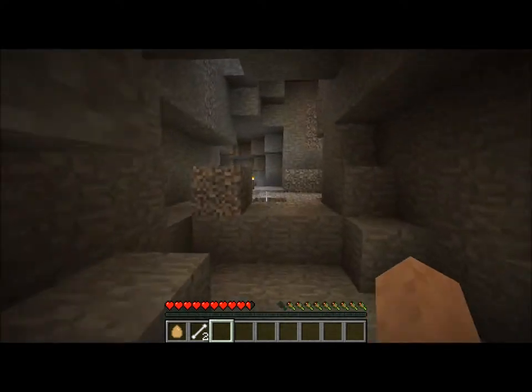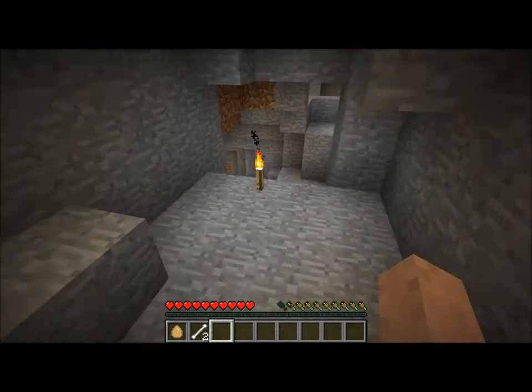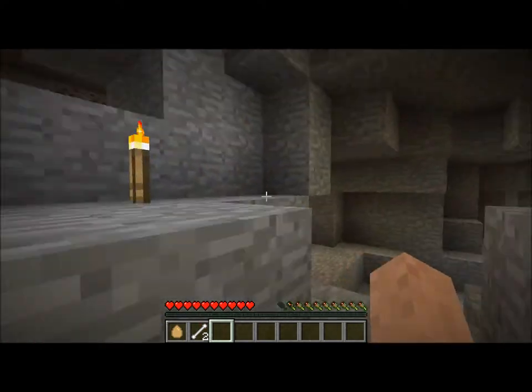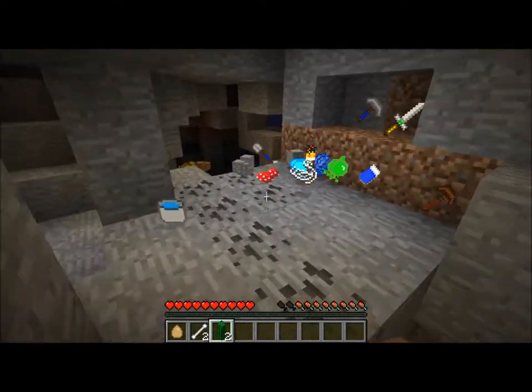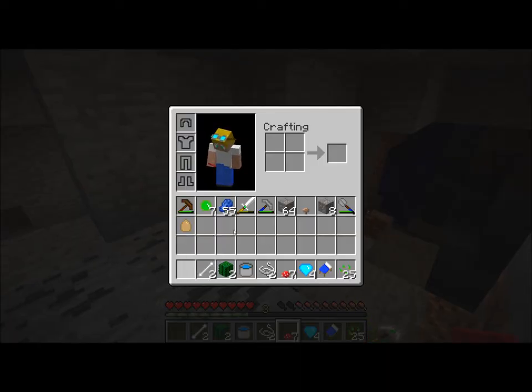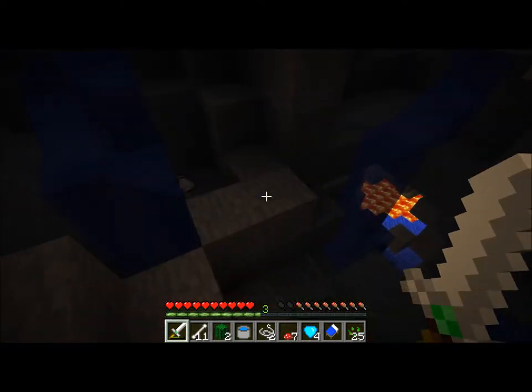And then I decided I wanted to be stubborn and go into the darkness because I thought I saw light. But instead, let's just go this way, where there actually is light. And there's our stuff! Find a weapon, find a weapon, find a weapon. Okay, well, at the very least, I have the diamonds. So, that's the important thing here.